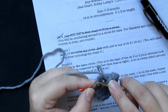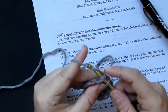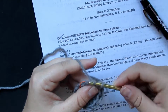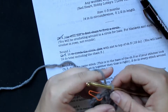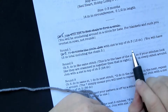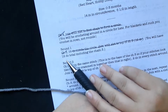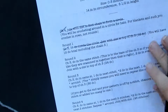So you're going to go right in between, like that, so you have that V there. You're going to wrap around, going to pull through, and then to make the slip stitch, you don't wrap around again. You just pull that same loop through that last one. There you go. You've now done a slip stitch to join the round. That will make it 12 double crochets. So you will have 12 double crochets total, including the chain 3. So then we're going to go to the next part.